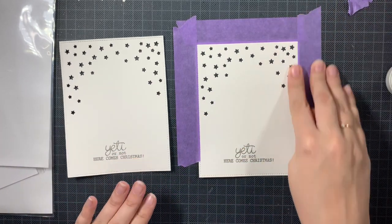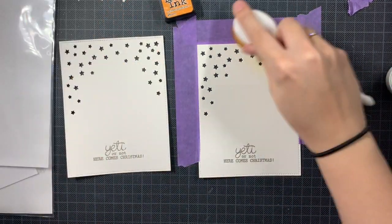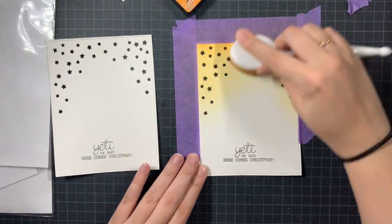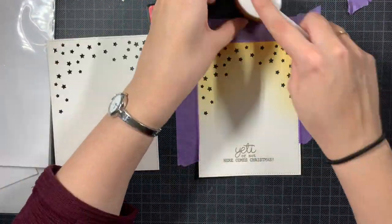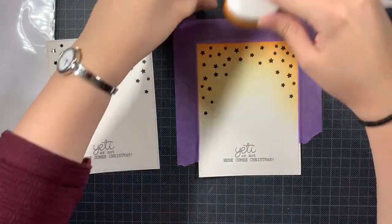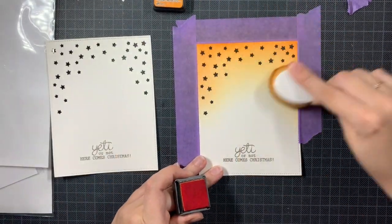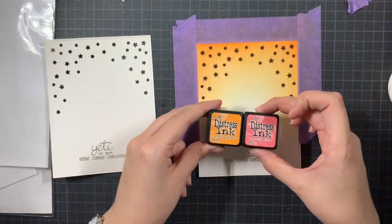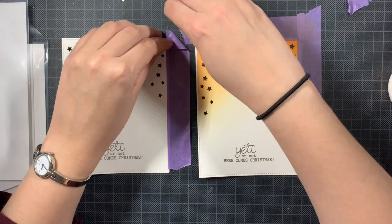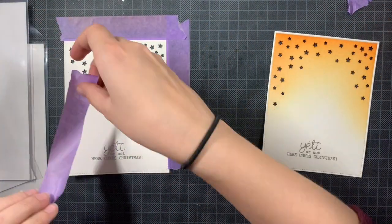And as you can see, I'm not putting that right up till the bottom of my panel because there the ink will not come. I'm going to let it fade out into a white area so that even that pinkish orangey card will still have like sort of a snowy bottom. That's the idea of fading out into the white for these cards. So here I use the Spiced Marmalade and Worn Lipstick, and now for my blue card I am using the Evergreen Bough.